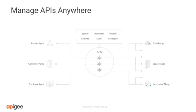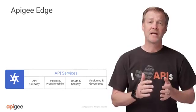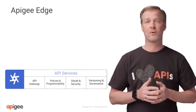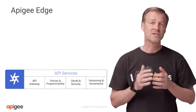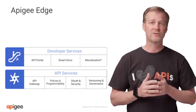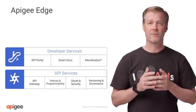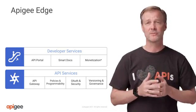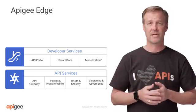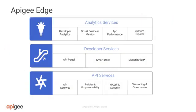So let's explore Apigee Edge a little bit more. Apigee Edge consists of an API services layer, which is the core area for creating, publishing, and managing your portfolio of API proxies, as well as implementing security access to protect your company's assets. The developer services layer includes areas which integrate with the API management platform to provide developers access and tools to consume APIs, which is critical for developers to easily discover, build, and test applications. And the analytics services layer, which is key for API programs, as this allows full visibility and details into the health of your program with details on usage and performance.